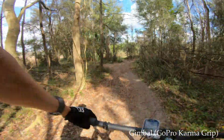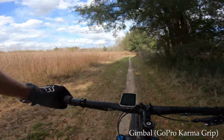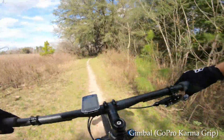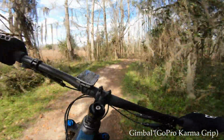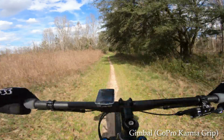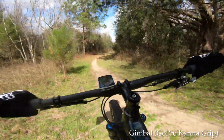All right, now we're coming up to the final scene, and this is a nice flowy trail. Right as I make the left-hand turn, there are some roots, which here with the gimbal, you can't even tell that there are roots and the camera moves up and down. Whereas when I showed this scene with the Hero 7 and Hypersmooth, you'll see the camera jitter a little bit. Now these flowy trails that don't have a lot of bumps, I think both do an excellent job. And I just want to mention that there are times when I put the camera on the front of my bike on gravel roads, and in those instances, I do not need a gimbal at all. The Hypersmooth does a good job because gravel roads are not as rough and bumpy as a mountain bike trail.